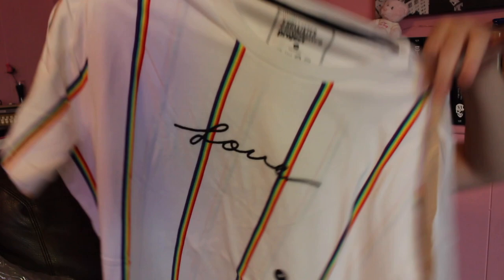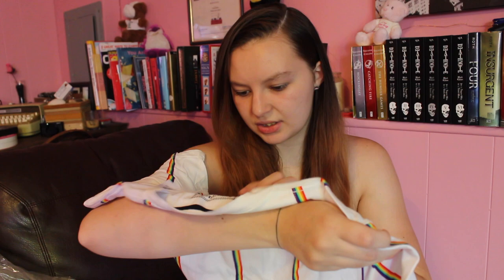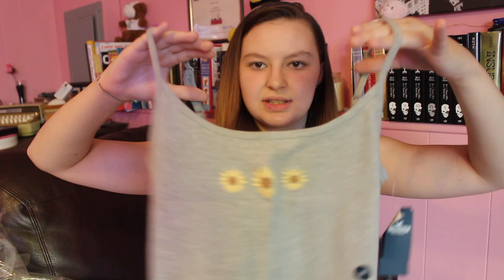Next is a t-shirt that is also a medium. It is a love shirt with little rainbows down it. I think it's super cute. It looks like it's gonna be a little baggy, but the baggy t-shirts are kind of a look. It's the Hollister Confidence Project — pretty cute. I'm gonna put the sweatshirts to the side because I want to do those last. There's one more item in here and it is a gray tank top in a medium. It's a similar style to that white one with the blue flowers, except this one has daisies on it, and Dixie modeled for this one. Super cute.